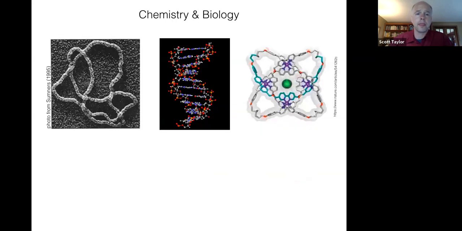So at a tinier level, knots show up in chemistry and biology. DNA is an incredibly long polymer, and it can get tied up into knots, and there are these enzymes that come in and help get rid of the knotting and tangling. Chemists will also sometimes try to synthesize molecules into certain shapes, because it's not just the atoms and the bonds between the atoms that give a molecule its properties. It's also how the molecule sits in space. And so knotted molecules can have different properties than non-knotted molecules.